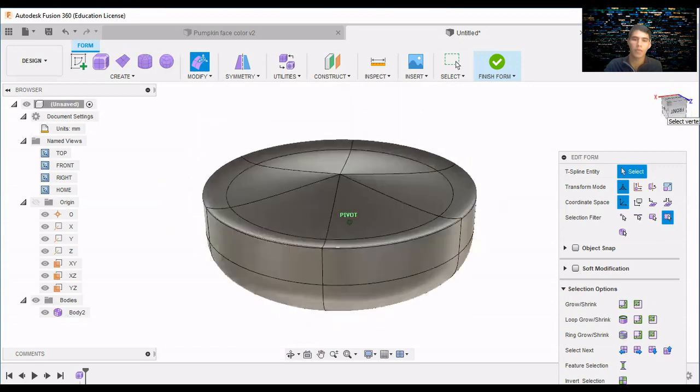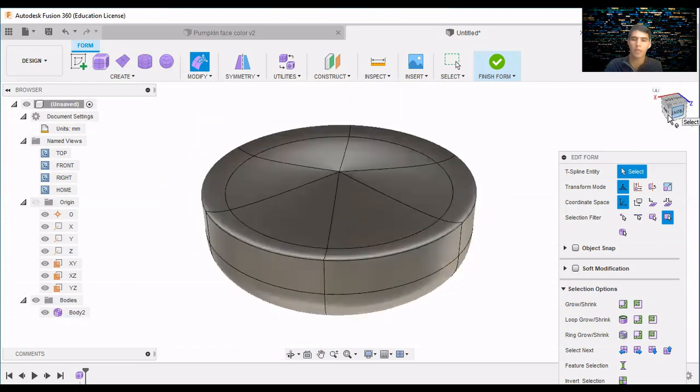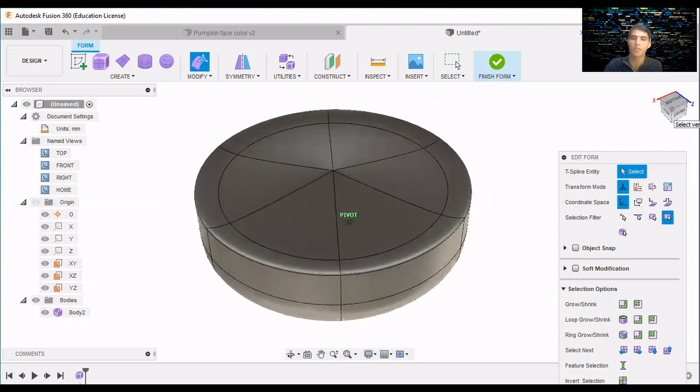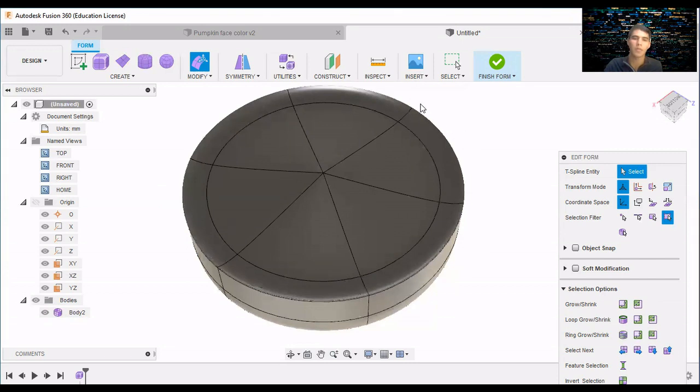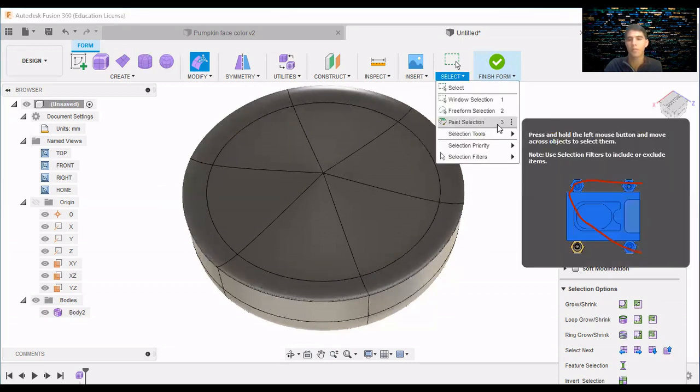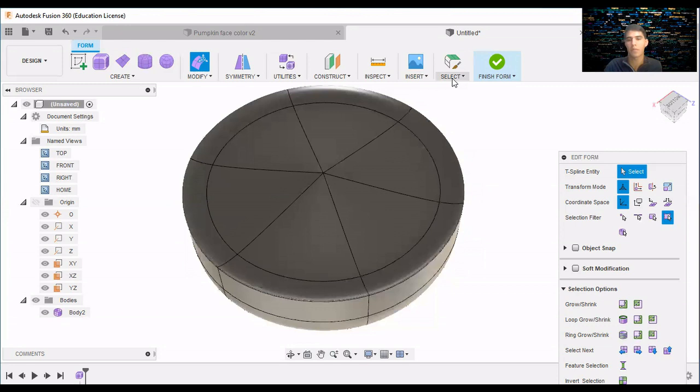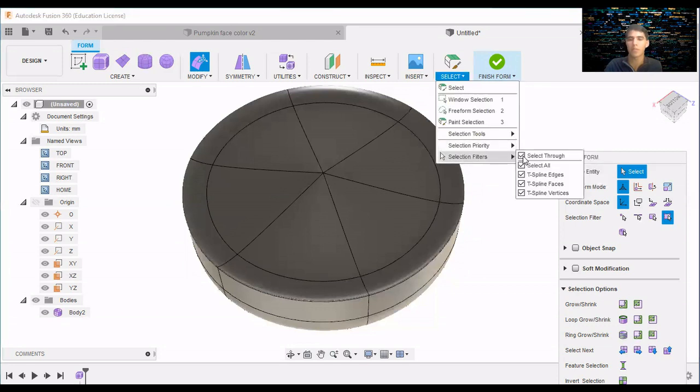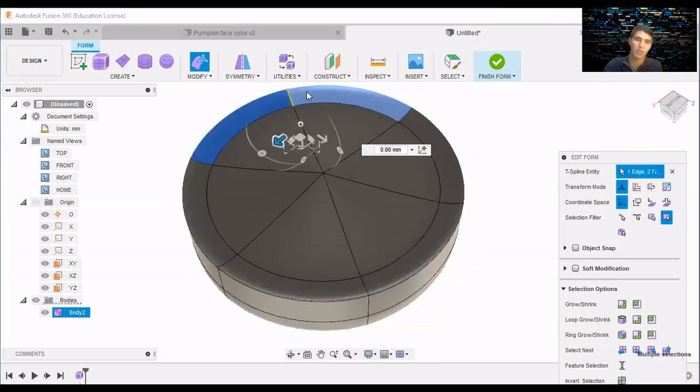So now you'll notice we have this concave area. And we're going to select this ring at the bottom right here, but we can't select it with the Windows tool since the other one's covering it. So in this case, let's use the painter tool again. Paint selection tool. Let's change the settings so it doesn't select through, and let's click and drag the painter icon through the different objects we want to select.